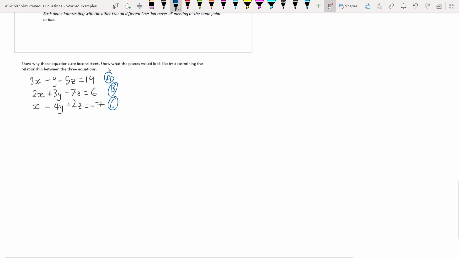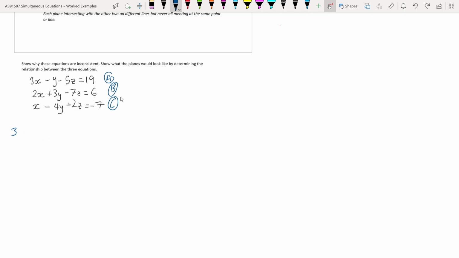So, at this point, I would probably look at it and go, well, I'm just going to try and eliminate x. Okay, I'm going to do it from b and a. So I'm going to do 3b minus 2 of a. Now, most people look at this and go, oh, why not just do it on b, so b add 3 amount of a and eliminate the y's. That's absolutely fine as well, but you would also need to do it for these ones as well. So I'm just going to go for the x's, just keep it consistent with the first one. If you don't want to do that, that's absolutely fine.